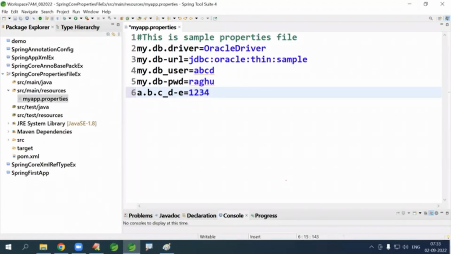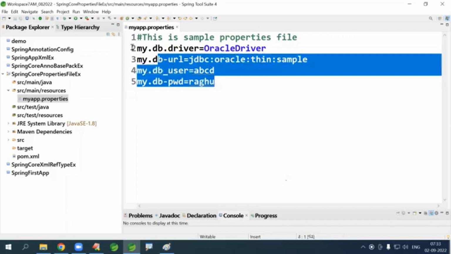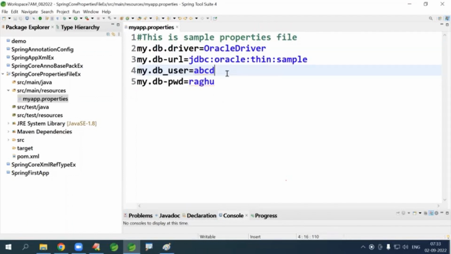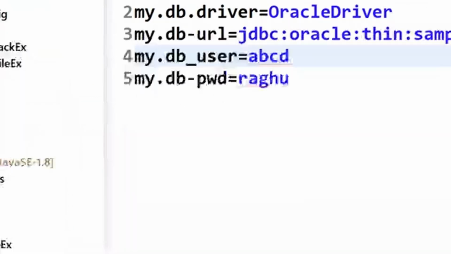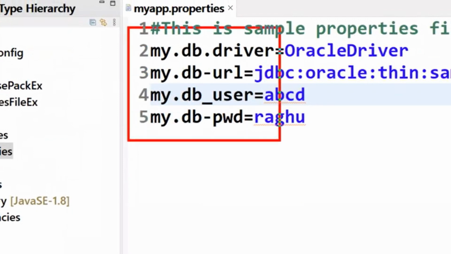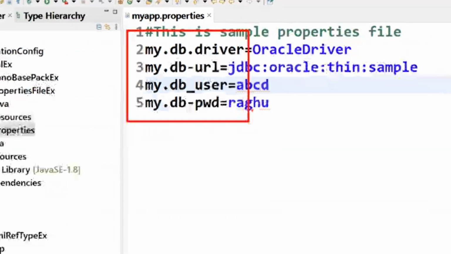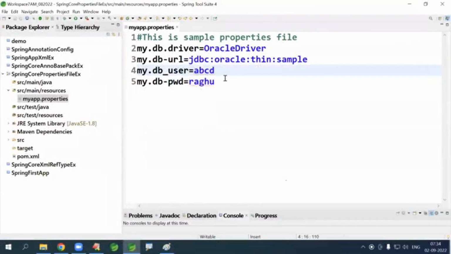Your wish. But this is the key you can read. I just wrote some simple examples as of now. So we are going to give this kind of keys only. Once we go to Spring Boot, these keys are going to become predefined. You can't write whatever you want. Keys are predefined, only values you have to pass. But now I am writing my own keys and my own values.